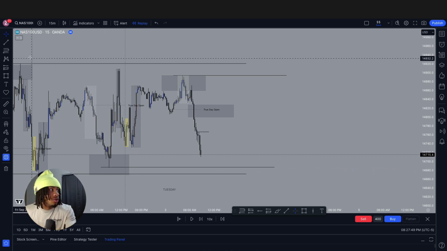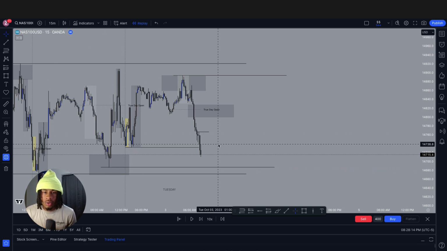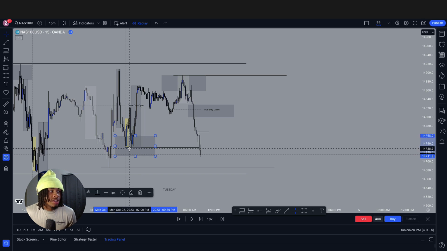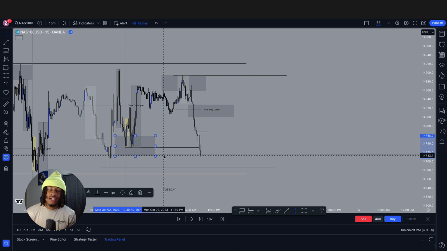These were obvious lows. Okay, another way that you can find a draw on liquidity is looking for relatively equal highs or lows. Right here, we can see relative equal lows. We understand that there's a lot of liquidity resting underneath of these lows, and price, like I said, is out to hurt you. It wants to take the bag from you. Okay, so that low is going to get taken out at some point.